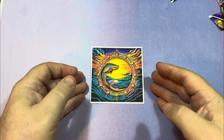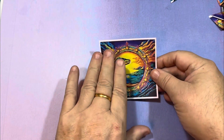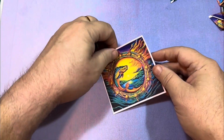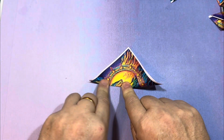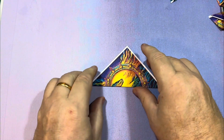So we're going to do tea bag fold number 3, which is really easy. Always make sure you start off with the design in the right direction. Once you've chosen that, do every one the same. So this one goes point to point, press down with your finger in the middle and swipe, and you should get a perfect triangle then.